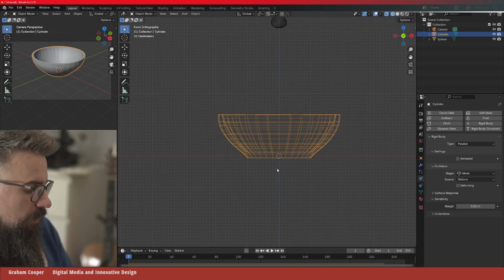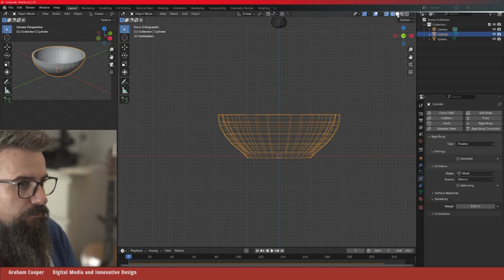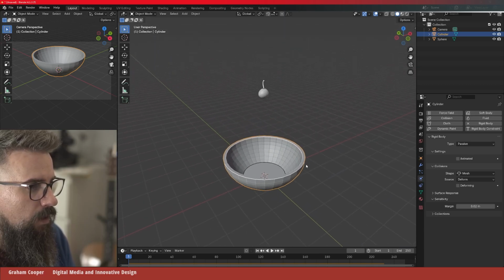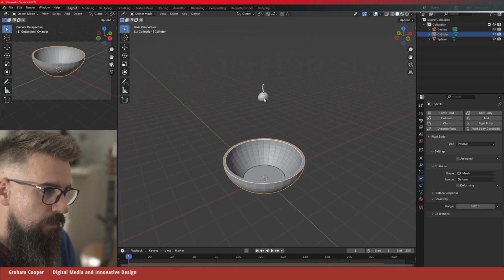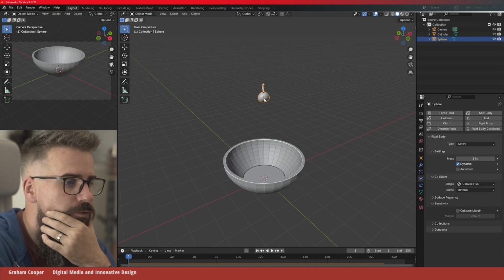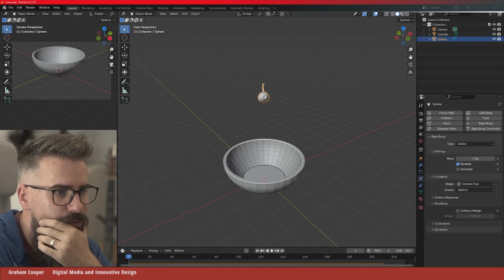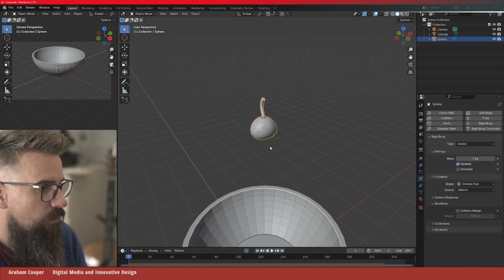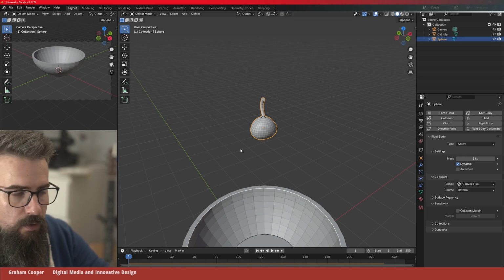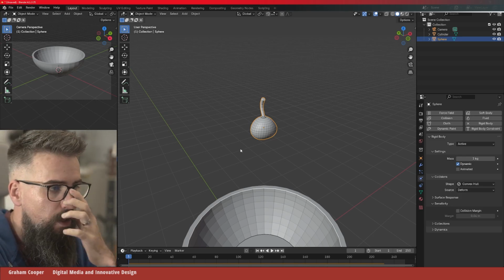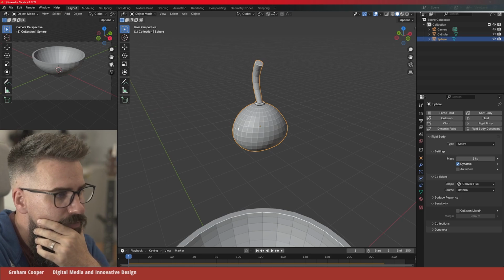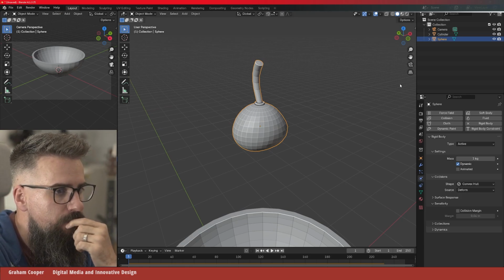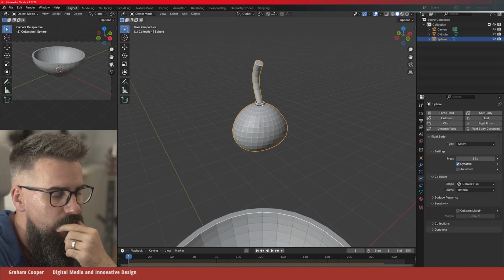So I've set up my simulation. I've got my cherry made, and the rigid body setup is working. Now I want to make lots of cherries. But before I do that, I am going to apply some materials to my cherry. I want to make the perfect cherry, so that when I duplicate it, I've got lots of other perfect cherries. Materials is a whole other complex workflow, but the basics are as such.